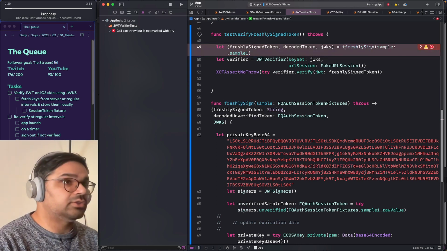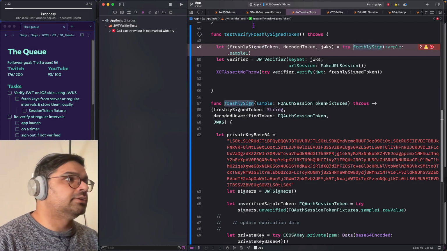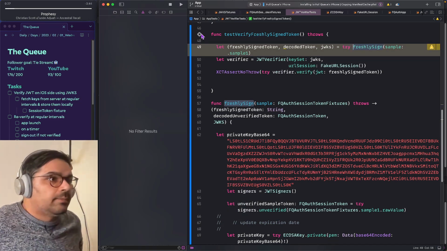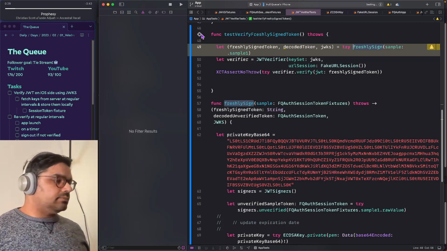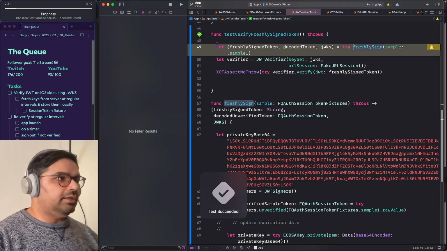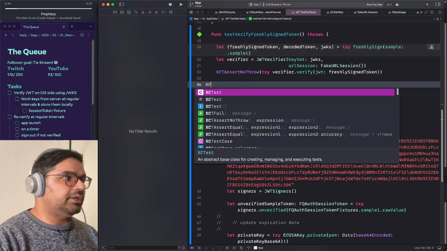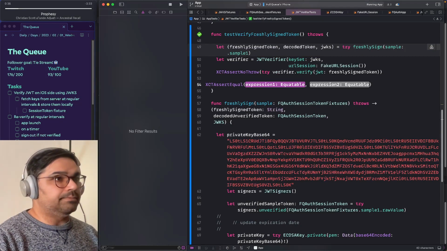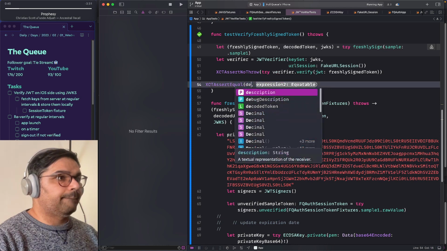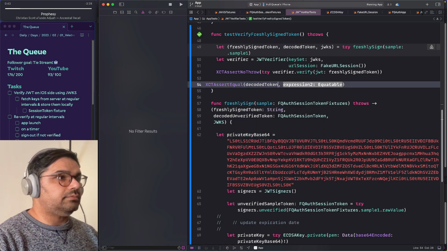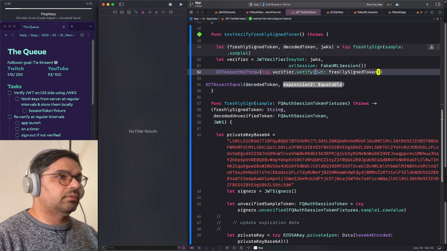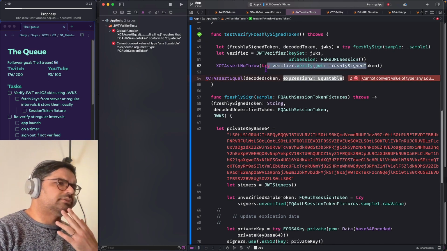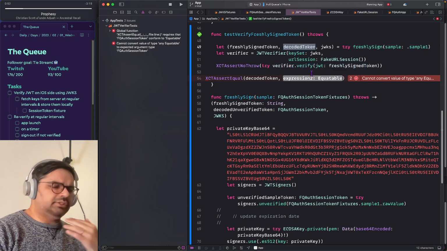Oh, we need a try modifier here. Yay, test pass. So we can do something like XCTAssertEqual. What would we be asserting here though? Yeah, I don't think we need to return this decoded token.